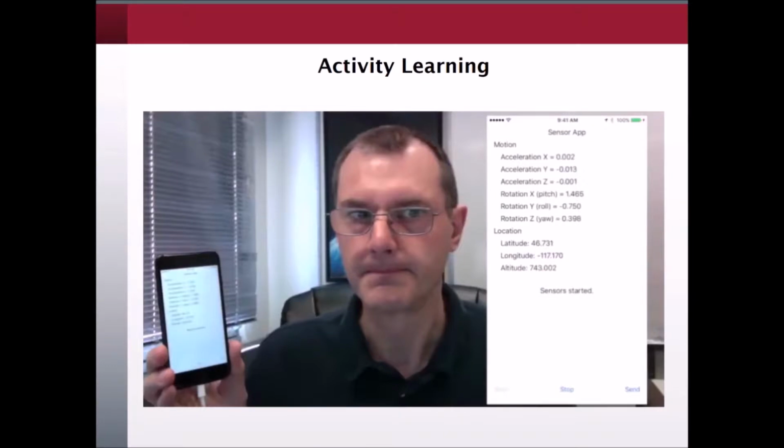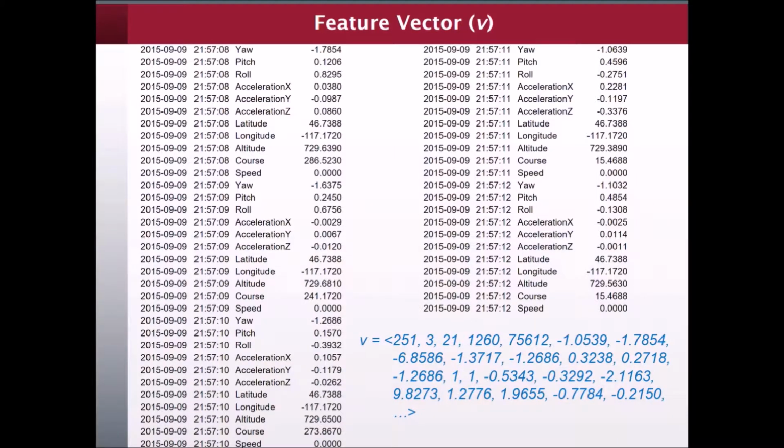This is the app that you learned how to design earlier in this course and the corresponding sensors that were monitored. It is that sensor data that we will be using to automatically recognize activities. This is the sensor data that we used in the previous video from which we extracted the feature vector shown here. This is a window that represents 5 seconds of collected sensor data, and we extracted from this entire sequence of information a variety of statistical, relational, signal processing, and locational features. This feature vector is only part of what could be a very long vector. Each vector represents a data point.